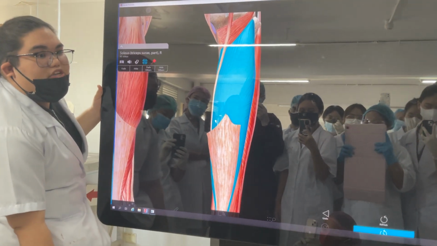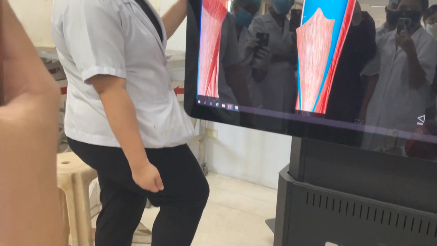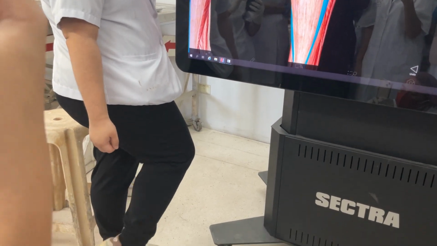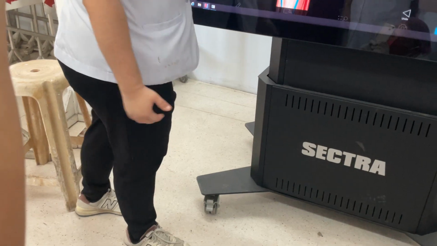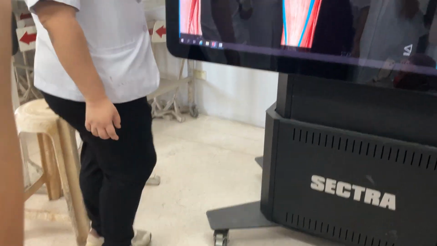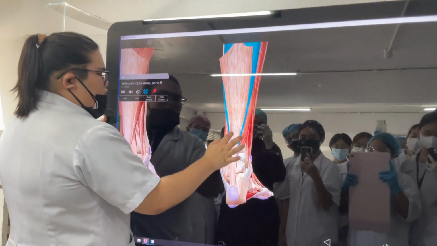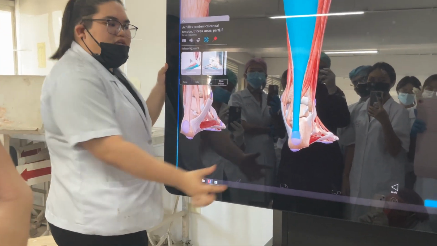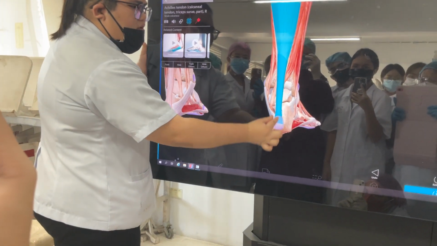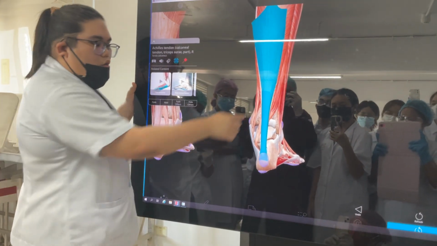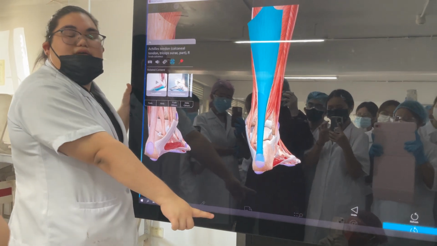So, this time, analysis. This is at your posterior calf. What do you think it's going to do to your ankle joint? It will flex or plantar flex your ankle, which is very important in walking or propulsion. Which means the common site for cramps is always this one, because when you walk, this is activated. Another, the tendons of your gastrocnemius, your soleus, and your plantaris form a very thick tendon at the back of your heel called your Achilles tendon or your Achilles heel. Why? It attaches to your calcaneum or your heel bone.